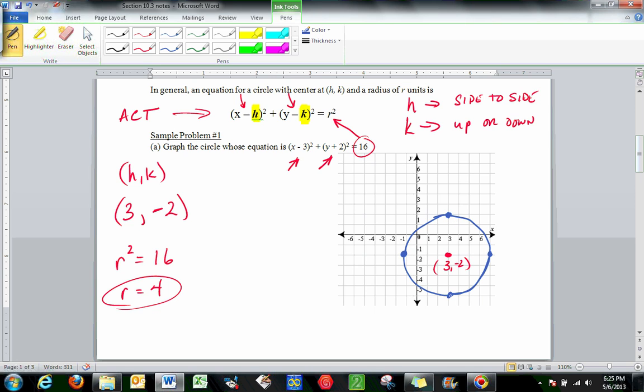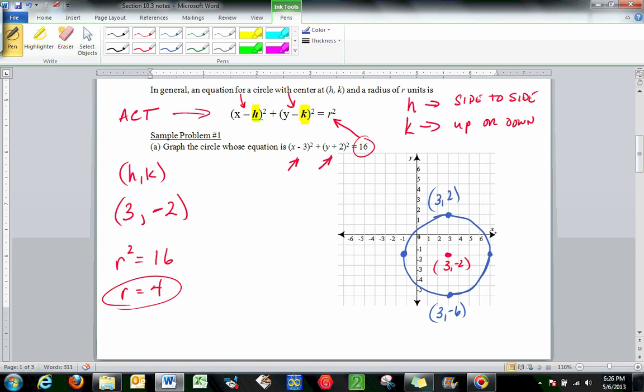Now, since we're all not going to draw perfect circles, the most important part of this is to label all your points. So notice I've already labeled my center point. So now I'm going to label the following points. So I'm 3 over and 2 up this time. So that's 3, 2. This would be 3 over and down 6. And notice I could use my radius of 4. There's a distance between 2 and -2 of 4, and there's a distance between -2 and -6 of 4.